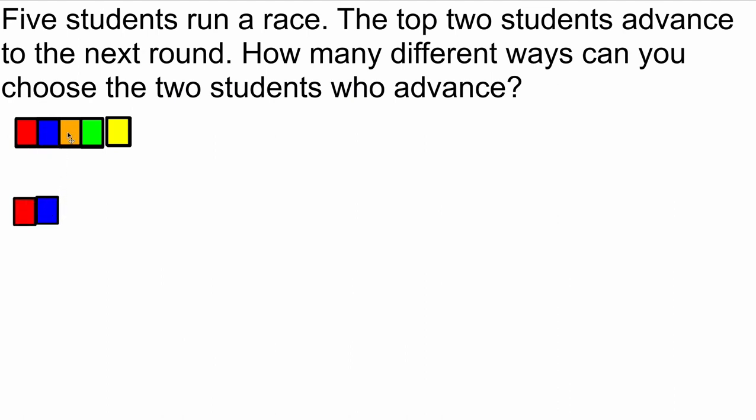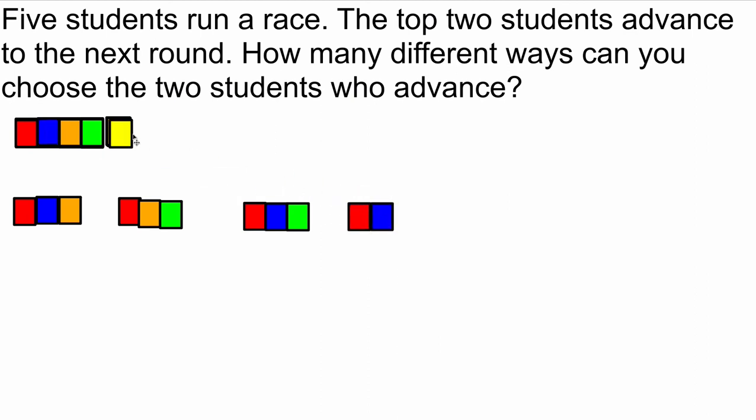It could be red, blue, and orange, or it could be red, orange, and green, or it could be red and blue and green, or it could be red and blue and yellow, or I could have red and orange and yellow. Okay, I think that's all the possibilities with red.